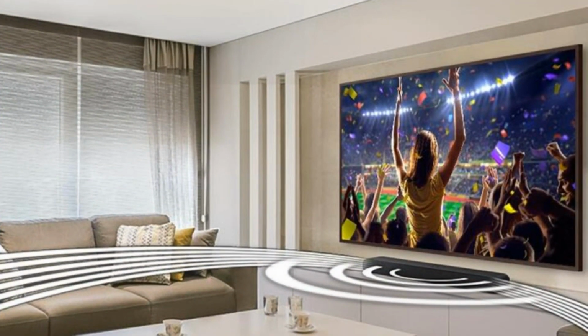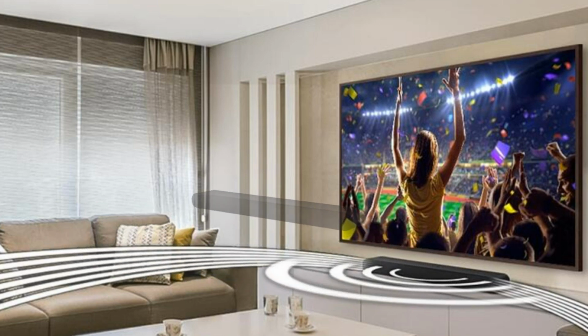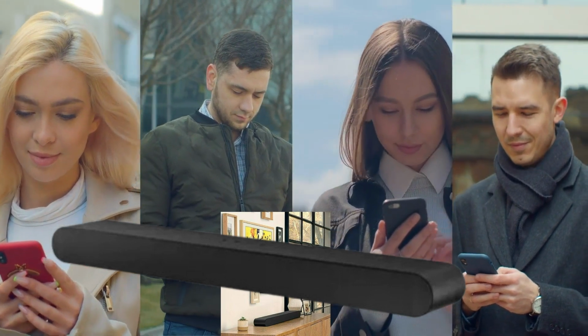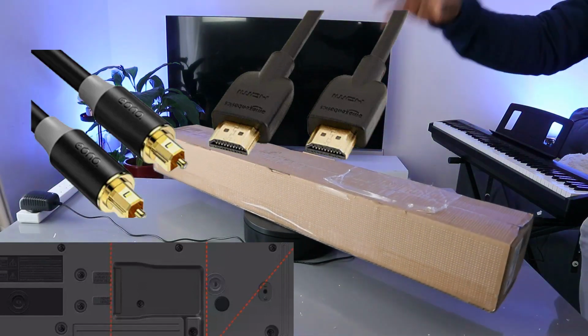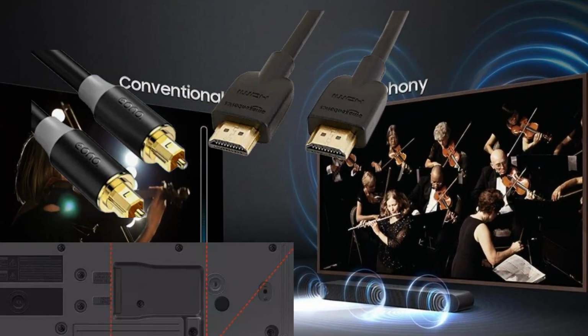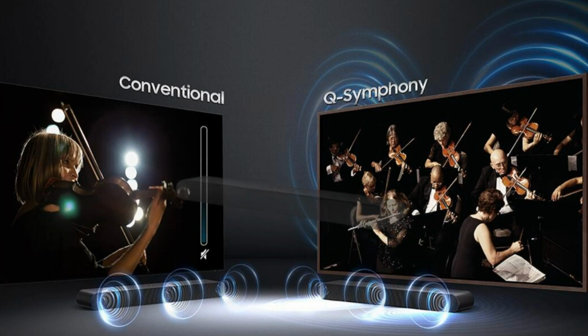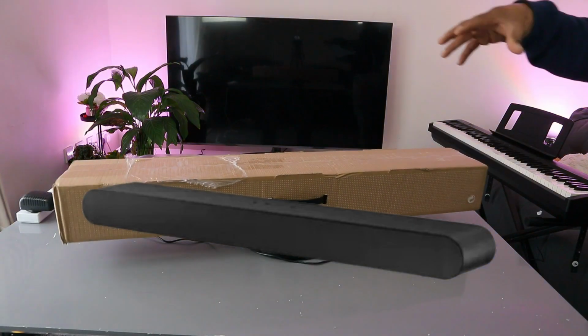This soundbar is a lifestyle series soundbar from Samsung. It's AI optimized. The sound is as beautiful as it looks. You can connect it to your phone or TV simply and wirelessly via Bluetooth and multi-connection. You can connect it to your TV via optical cable and HDMI. It works with Samsung Q-Symphony, which works with compatible Samsung TVs and allows the TV and soundbar to work in harmony for a truly immersive surround sound experience. This soundbar is compatible with a Samsung subwoofer and wireless rear speaker kit as well.